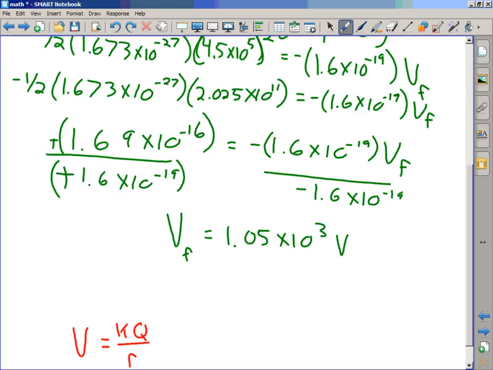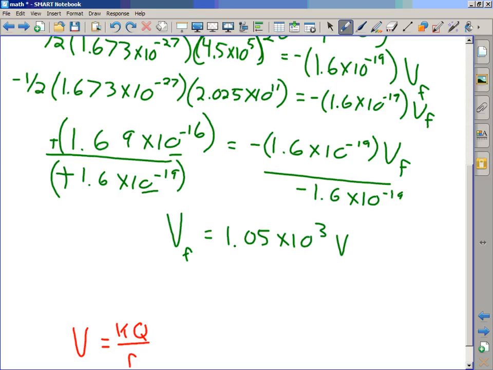This rule of exponents, and you need to get good with this, or at least be able to do it. Right here, 10 to the negative 16 divided by 10 to the negative 19. Whenever something is divided by something smaller than itself, think about 1 divided by 0.1, the number comes out bigger, right? 10 divided by 1 would be 10. 10 divided by 0.5 would be 20. Whenever we start getting less than 1, we're going smaller and smaller, the number's going to come out bigger.